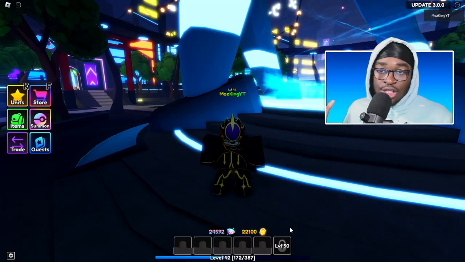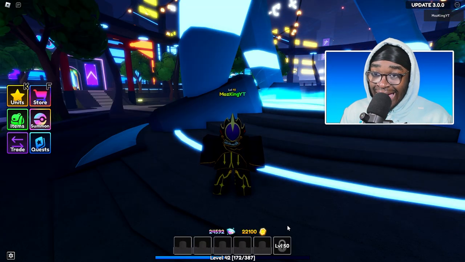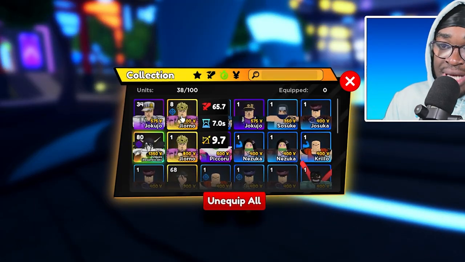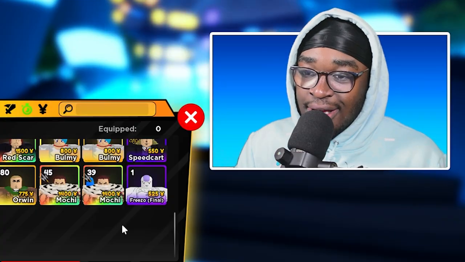So basically how this is gonna work is I will put all the units I have in a wheel. I will spin the wheel, and whatever unit I get, I'll equip for my infinite run. And this is all the units I have. It's not looking good. I have like one really, really good unit, and then the rest of them are just kind of meh.